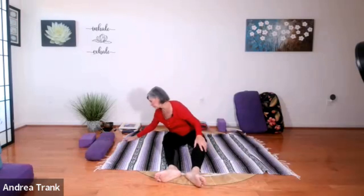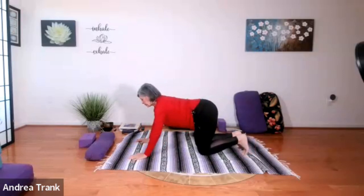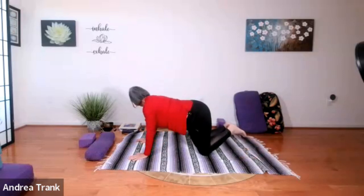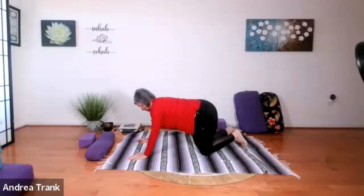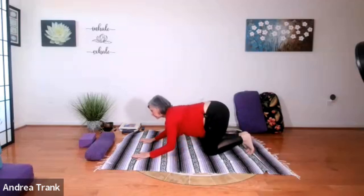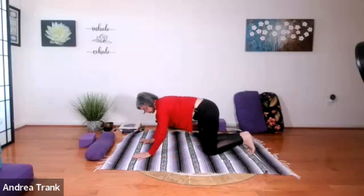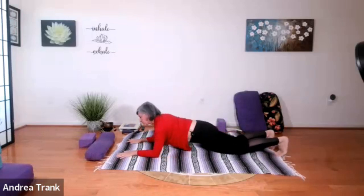Let's transition to hands and knees to make our way onto the belly for just a couple of things which are really good for the lower body and particularly the low back. Make sure you have things out of your way but nearby. We'll start on hands and knees, keeping the middle of the body in a twisting action — lift up the feet and allow your body to be twisting side to side, as if you were a dog looking over at its tail wagging. Now shift forward and back a few times, coming onto the forearms, lifting up, using your breath. Gently make your way onto your belly.